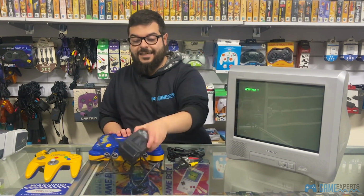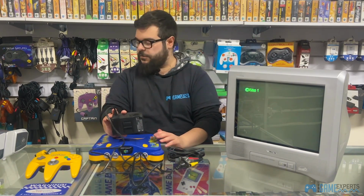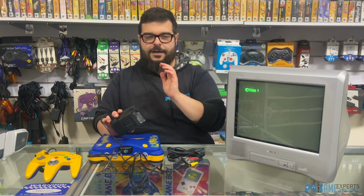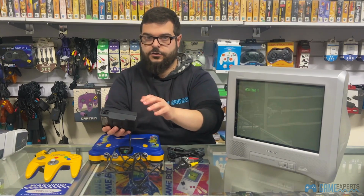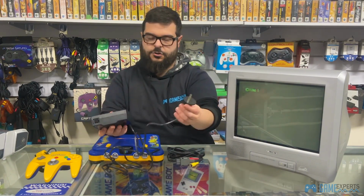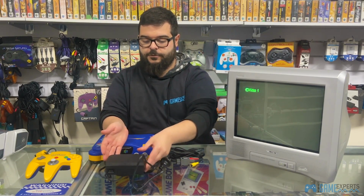So honestly, these fail very commonly. A lot of the times, the ones that we get in, they have power supplies that don't boot up. This one should be fine. Another thing to note is sometimes we'll get calls saying that the power supply doesn't have the adapter that goes into the console. It is literally, so this goes straight into the console. So you literally just plug this adapter straight into the console, and then obviously the power straight into power. So this doesn't need anything that goes into there. This literally goes straight into the console, which I will show you how we do it in a sec.